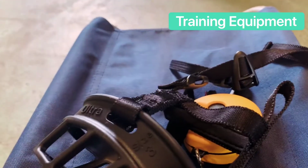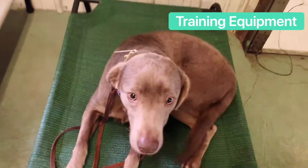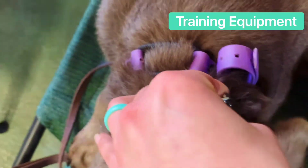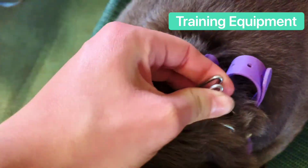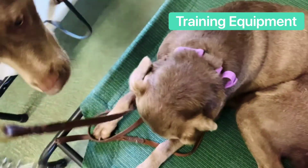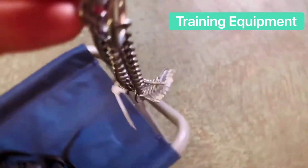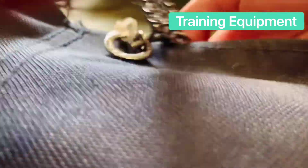All right, one more thing. They're wearing prong collars. So I'll show you how those fit on them. The prong collar is here, and to take it off, just squeeze the tabs together and wiggle it out. There you go, magic. And to put it back on, I'm going to show you over here because it's difficult to do this one-handed.